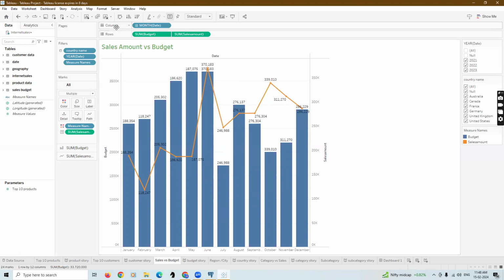I took a bar chart, in columns my date of month, and sum of budget in rows, sum of sales amount in rows, and I took country name in filters and the year of date in filters, and sum of sales amount in text. So the sales amount is visible here, and measures.